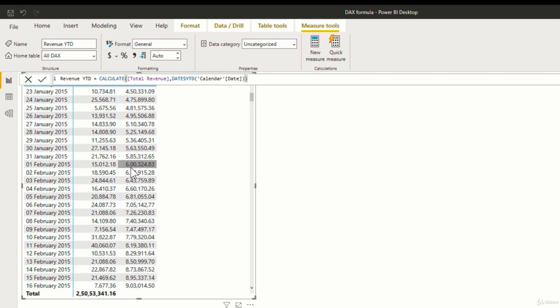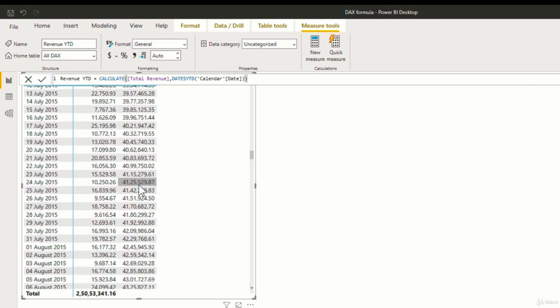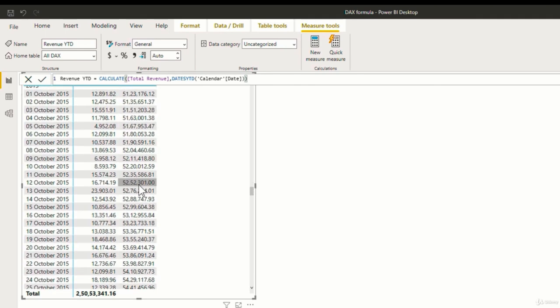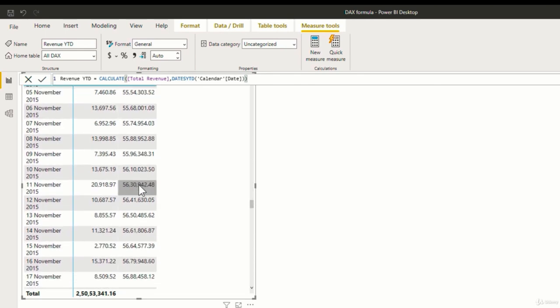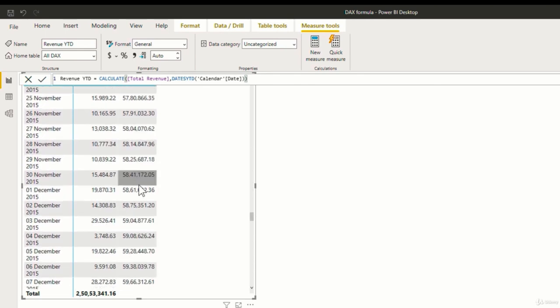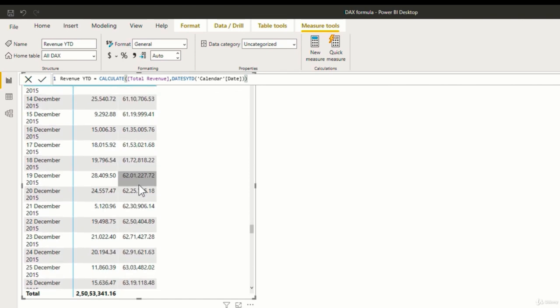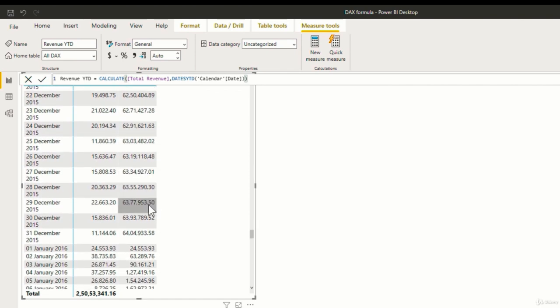So if you look at the revenue YTD for February 1st, it is the calculation for the revenue on February 1st and all the days in January for the same year. Now if you scroll down to the end of the year, so let me just scroll down to 31st December. Okay, and here we are. So here you can see that for December 31st, it is the aggregate of revenue for the whole year of 2015.